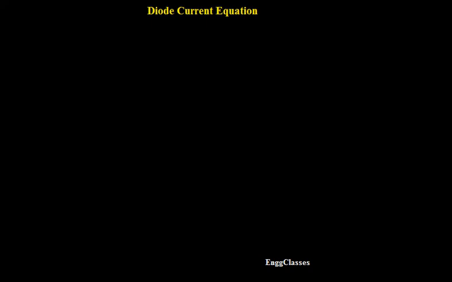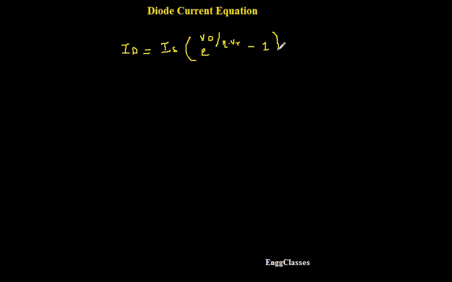The relationship between the applied voltage and the diode current is exponential, and is mathematically given by the equation called the diode current equation. The equation can be stated as Id, that is the diode current, which is equal to Is into bracket e to the power Vd divided by eta into Vt, minus 1. This can be proved through solid state physics and it is also known as Shockley's equation.